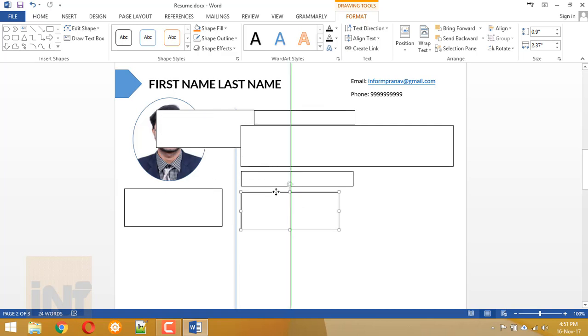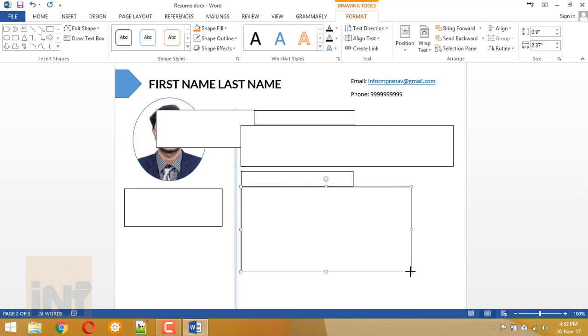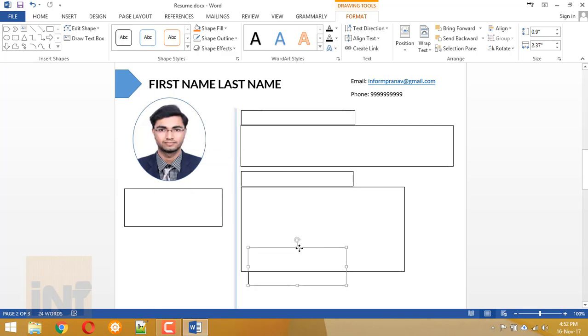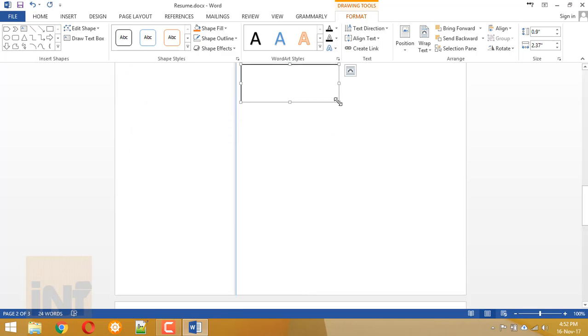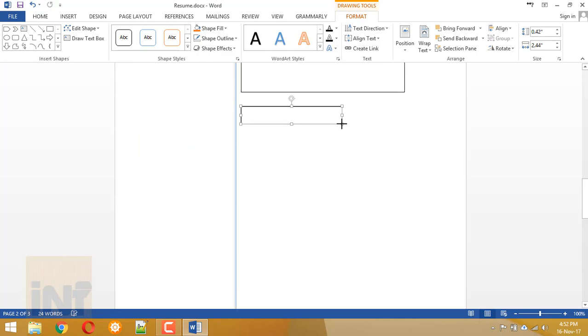Make sure you have proper spacing between these text boxes, because spacing is also important. That can be 5 mm of spacing.